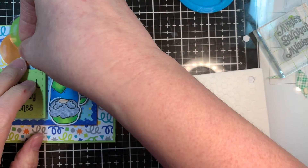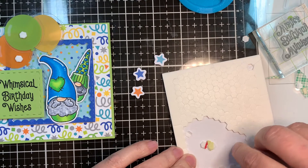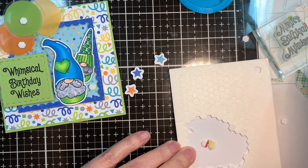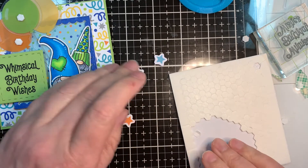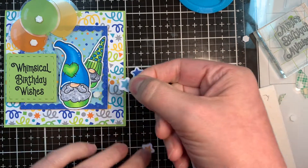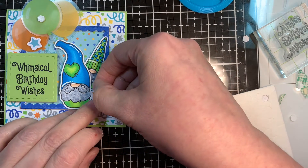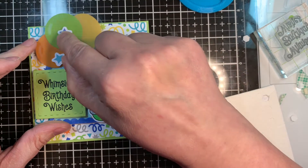They have all these little tiny embellishments in these kits and you can use them on anything. If you don't have these, Jaded Blossom has beautiful balloon dies that you can use. They also have gorgeous little stitch star dies that you can use. I just thought I would mix it up a little bit with some clip art and Doodlebug images this time, but you could certainly use their dies to recreate the same card — it would look gorgeous. Now I'm using my little miniature Stampin' Up Dimensionals to stick these little stars down. I'm going for three embellishments because the rule of three tends to look better — I go for odd numbers if I can, and I like to make a little triangle.